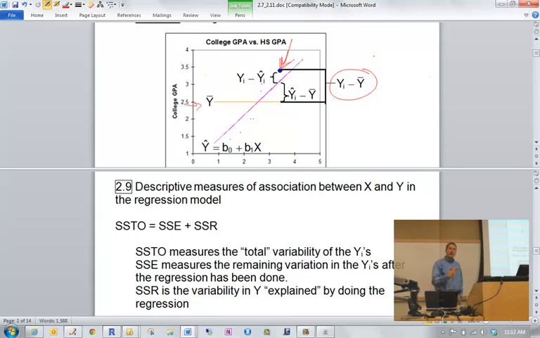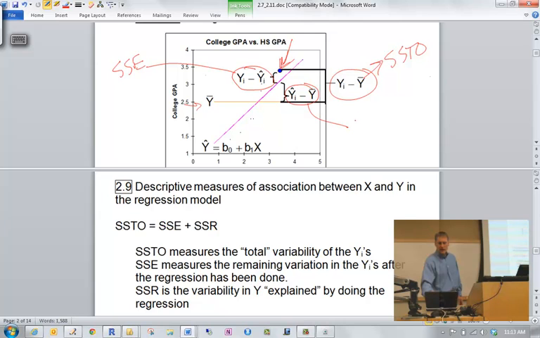Now, if we acknowledge the fact that I have this x variable available to me, this predictor variable, and we do our regression analysis, put the line on the plot, we can see how our prediction error decreases. And so what information have we accounted for by doing this regression analysis? That's what's represented by this distance here. So if I square all these quantities and add them up, I'm going to get SSTO. If I square all these quantities and add them up, I'm going to get SSE. If I square these quantities and add them up, I get SSR.